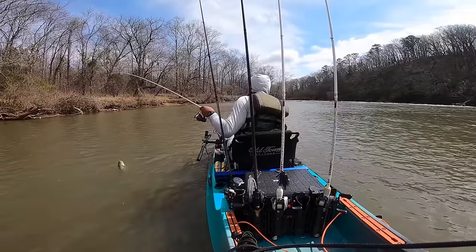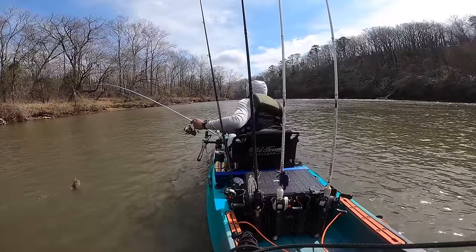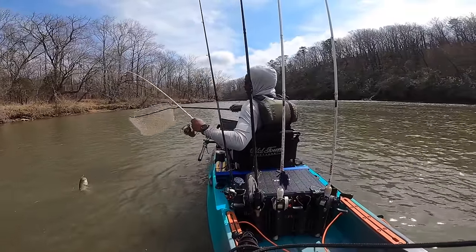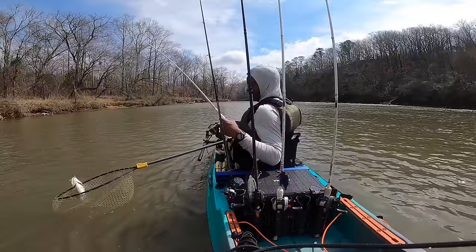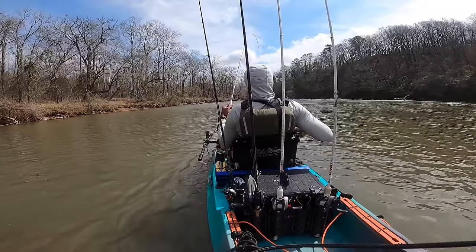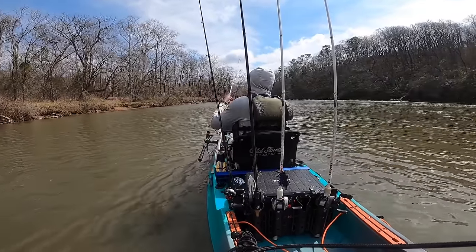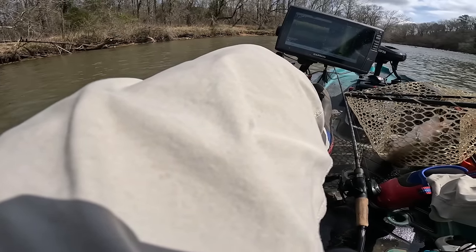Maybe I need to go try this other side over here. There's another one. That's a good long one. Those are the type that you need. I just need them to be like 2 pounds heavier. But I really think what this is gonna end up being is a numbers game. I think I just come back here, catch as many as I can, and just kind of play the odds of eventually, hopefully, hooking into a couple good ones.